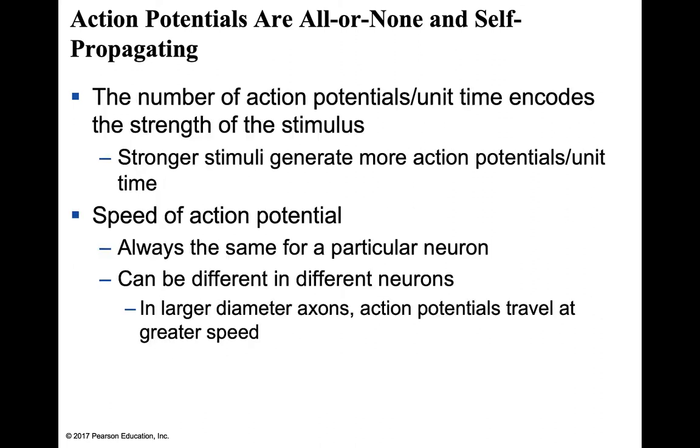Now, the other term that you might hear is they don't degrade, whereas graded potentials do degrade. Now, one of the things I want us to remember when we start talking about threshold is that if you have a stimulus that is way above threshold, it's not going to change what the action potential actually looks like. What may happen though is if you have a very, very strong stimulus, that is going to result in more action potentials per unit of time.